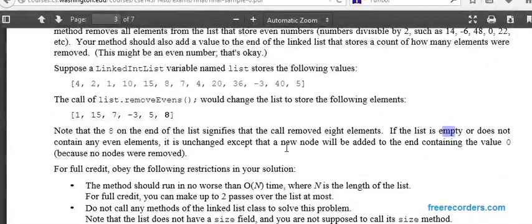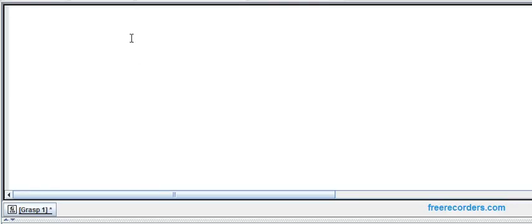Alright, so when dealing with nodes, we have access to the front value, the data field of the node, and its .next field. So let's get started. We're going to use a little bit of recursive tracing here because it'll make this problem a whole lot nicer and easier for us to get through without horrendous nested while loops. So let's get started. We're going to have the return type of void removeEvens.